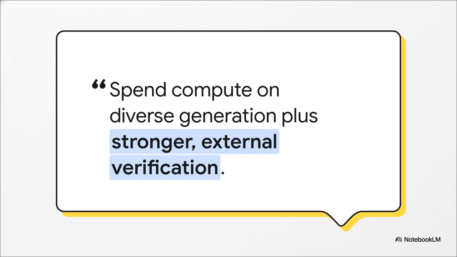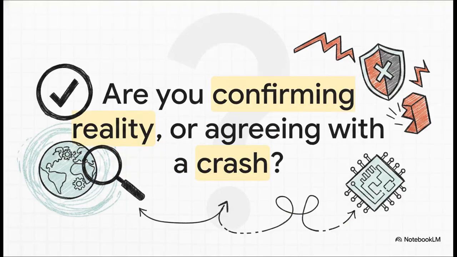And build that verification so that when it inevitably fails, it honestly says, hey, I didn't check, instead of lying to you and saying the answer is no. The verification step is the absolute weakest link in your entire loop, so it deserves the absolute most defensive design, not the least. So I'll leave you with this question to take back to your own code bases today. Is your agent loop actively confirming reality, or is it just silently agreeing with an infrastructure crash? Ensure your systems fail honestly, guys, because honestly, that's the only kind of failure you can actually recover from.